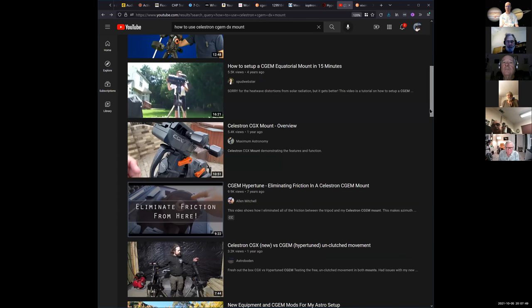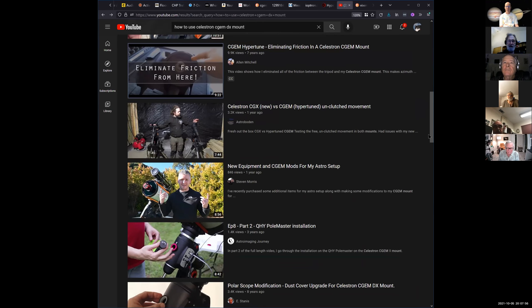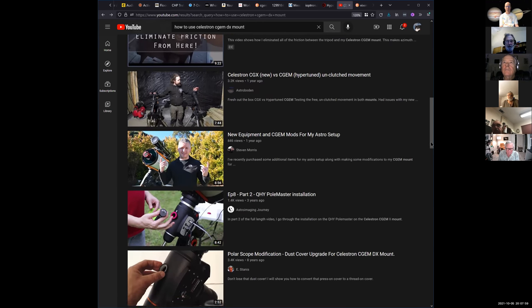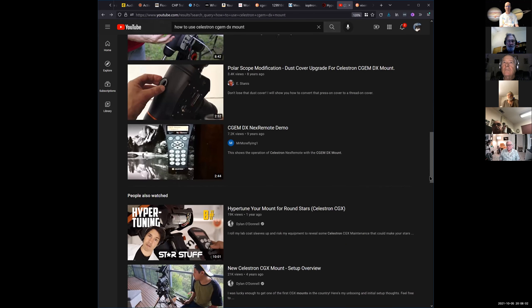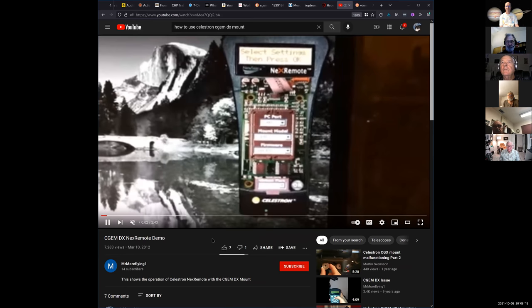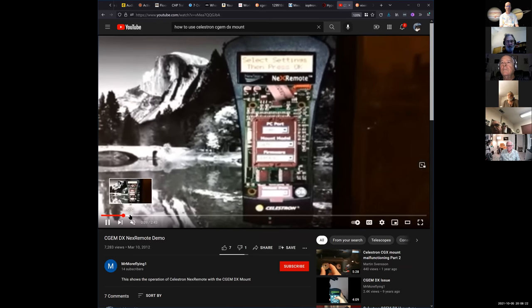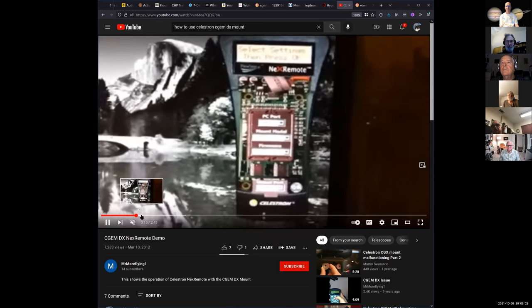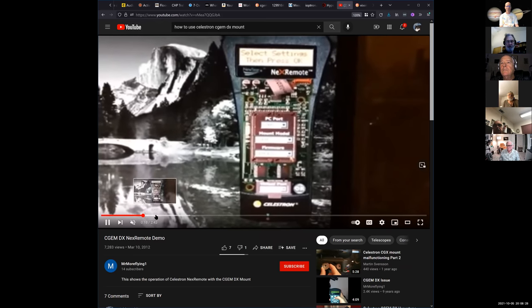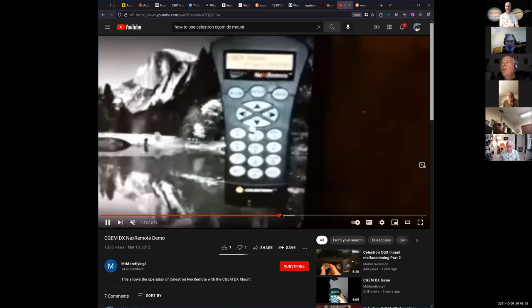It's really easy to just move the scope around until the laser is pointing at Polaris. Then when I look in the polar scope, it pretty much is right there. Then I use the hand controller to get it centered, or put it where they tell me to put it. And then you go through — it gives you a choice of one, two, or three star alignment. I generally choose two stars. It comes back and tells you how well you got aligned — I generally get aligned within about four minutes of arc. And I've done many one, two, three, five minute exposures unguided or guided, and they come out just fine.